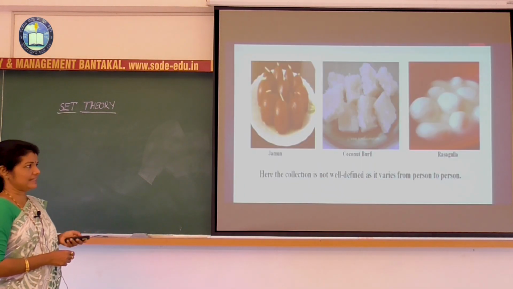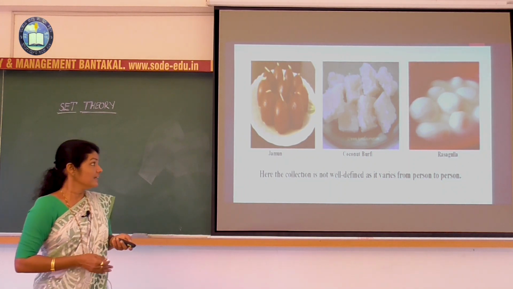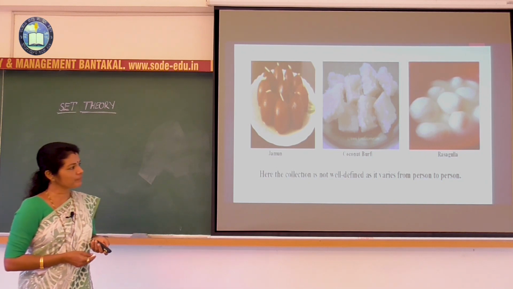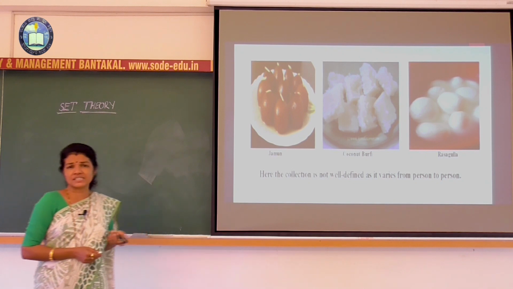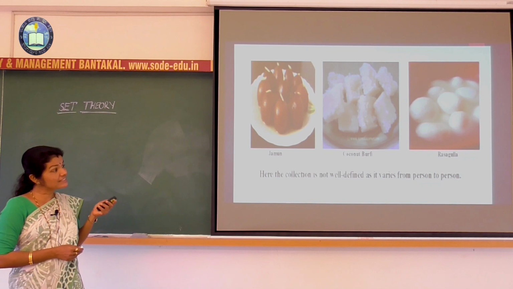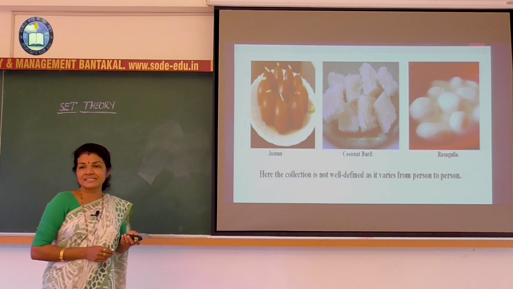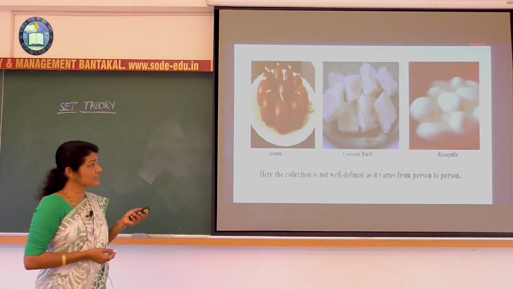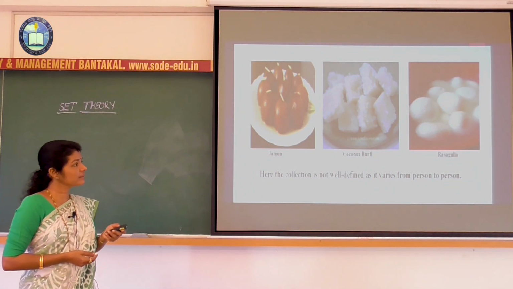Consider the previous example. Collection of favorite sweets. According to my point of view, my favorite sweets are jamun, coconut burfi, rasgulla. Suppose if you answer this question, your answer may be different, right? So this collection is not well defined, because the answer varies from person to person. It is not fixed, right? So this does not form a set.